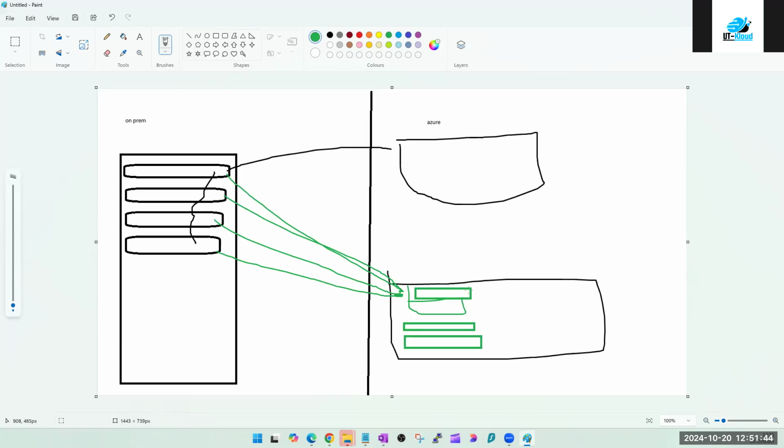So if you select a test migration, a machine will be created from this disk here. But this machine is being replicated from the original, so the original machine is not impacted at all. This one will run, that one will also run, like we saw in test failover. Do you remember the test failover which we did yesterday? Yes. Similarly, test migration, and exactly the same thing is happening here. It's not impacting the new machine.